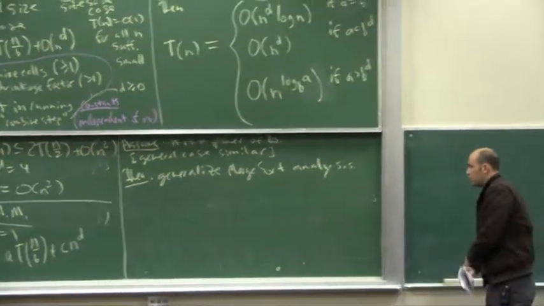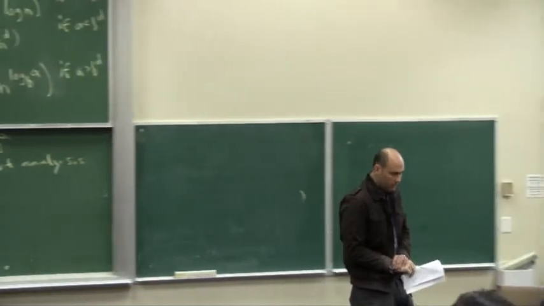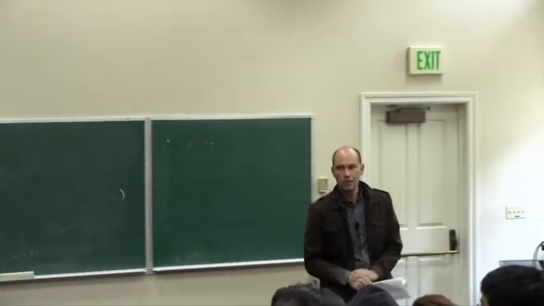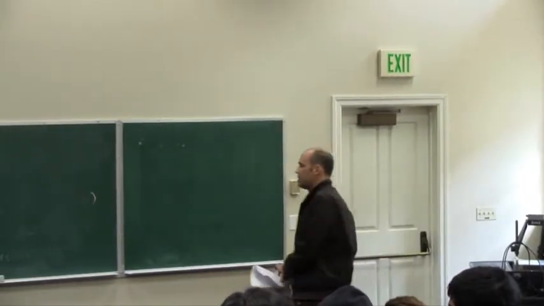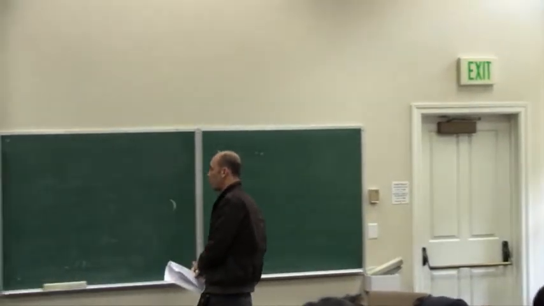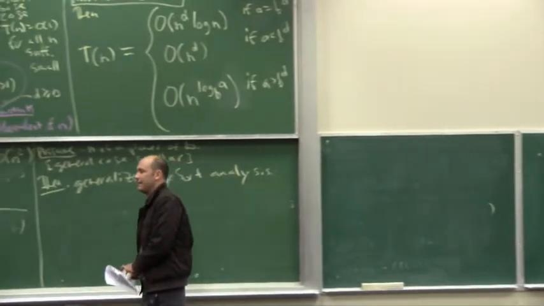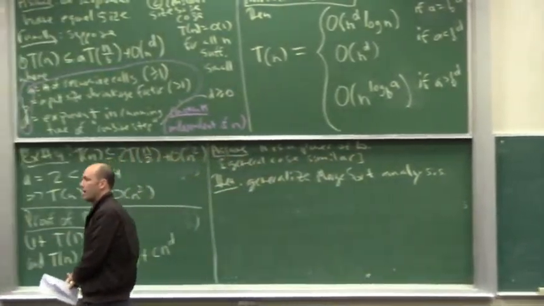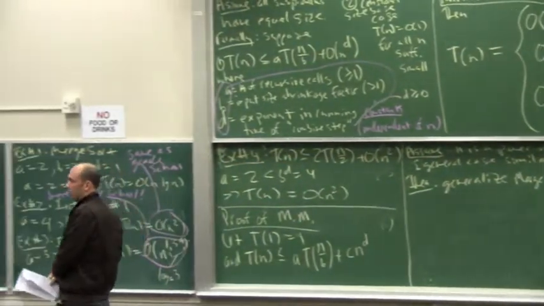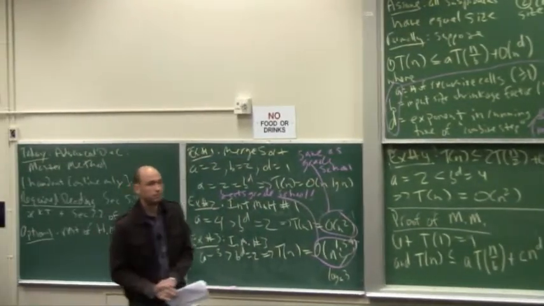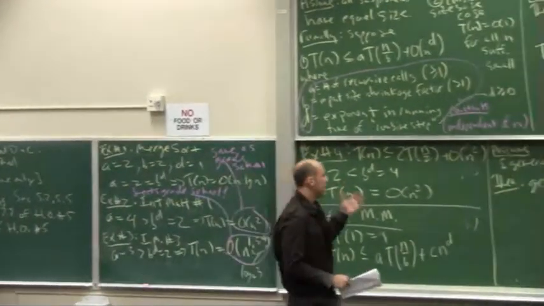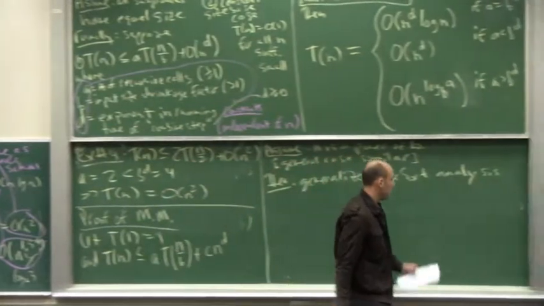The merge sort analysis, you'll recall, the key idea was to use a recursion tree. Why use a recursion tree? Because it lays out the total work performed by all of the various recursive calls in a way that's easy to add up. And the way it's easy to add up is level by level of the recursion tree. So we're going to do that again, but now with these generic parameters a, b, and d.